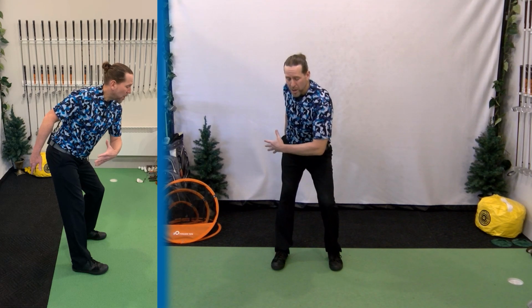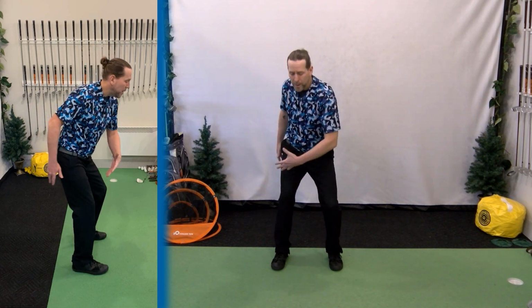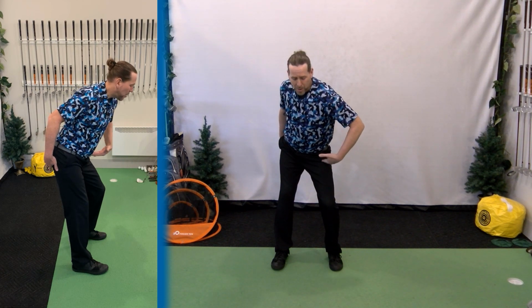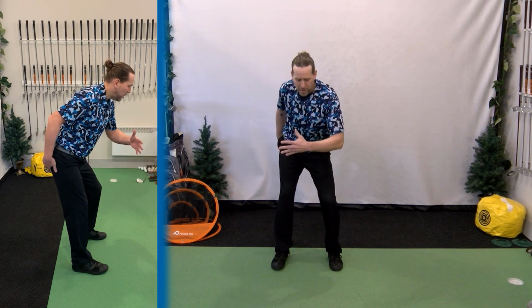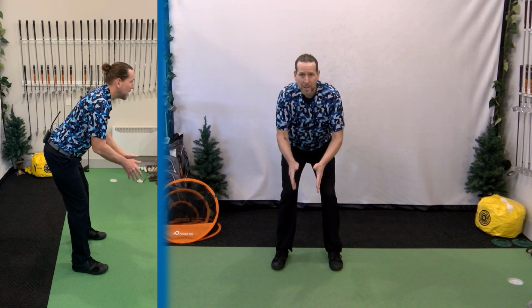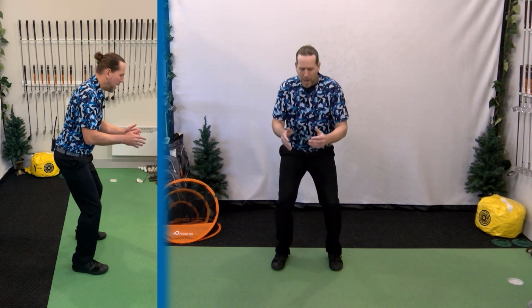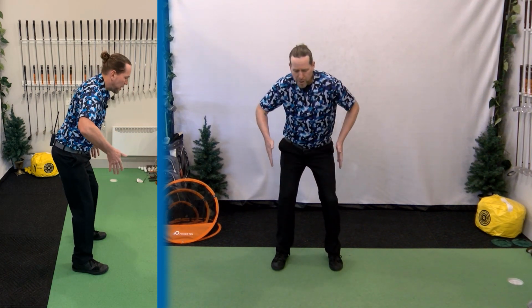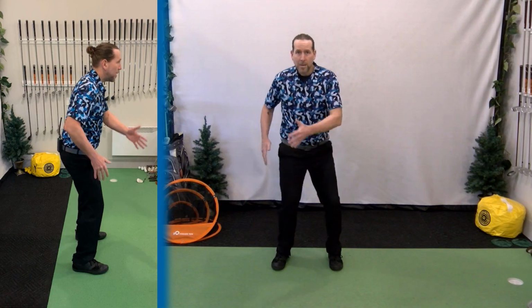Now, rather than on our downswing bringing that hip forward, the feeling we'd like is the other hip coming back. So try to straighten that other leg and you'll notice we're really pointing out. Now, I'm not saying this is the posture for your golf swing, but it's a nice feeling to try and get a hip rotation that goes in and out rather than back and forth.